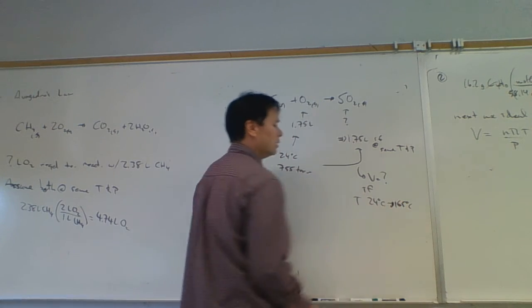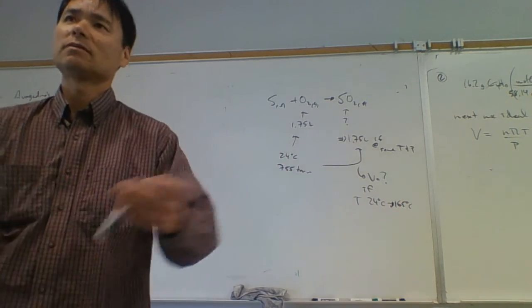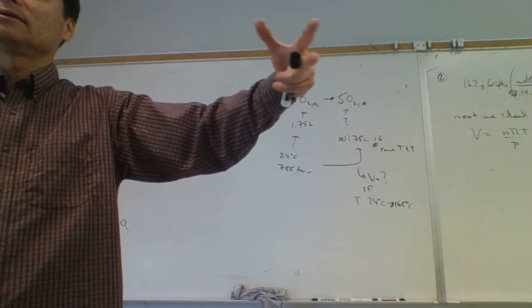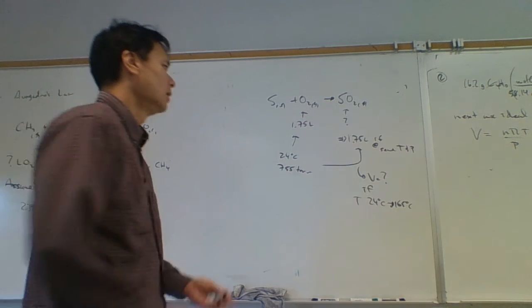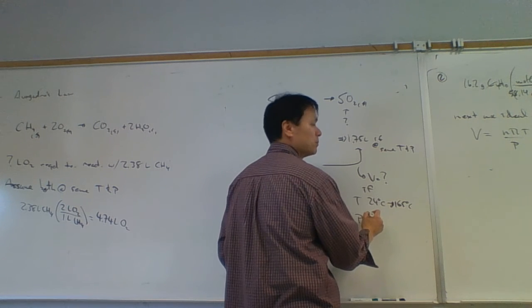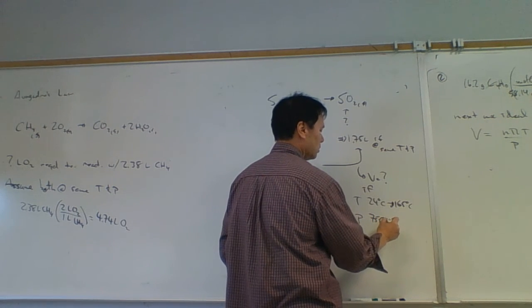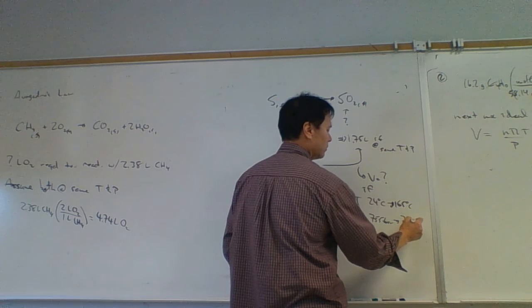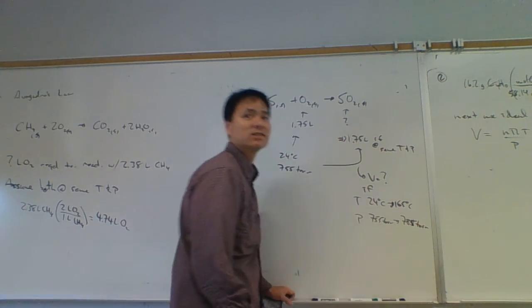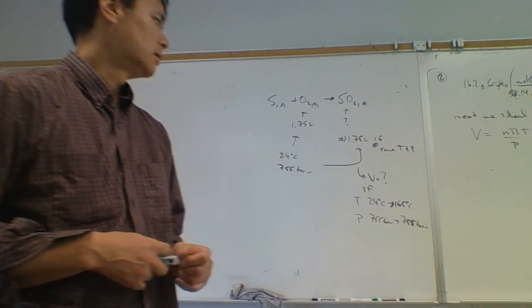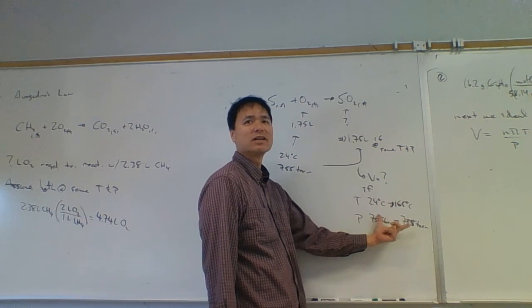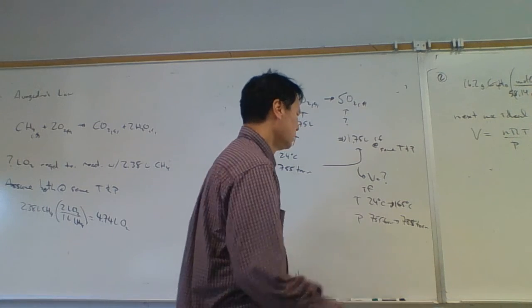Well, what do you expect to happen? If we are close to room temperature, about 25 liters, if we increase the temperature, what's going to happen to the gas? It's going to grow bigger. It's going to expand. And if the pressure changes, if the pressure goes from 755 torr to 785 torr, what's going to happen? The gas is going to compress. Not hugely, because this is a huge temperature change maybe, but this is not a huge pressure change. So a little bit of compression, maybe a lot of expansion.